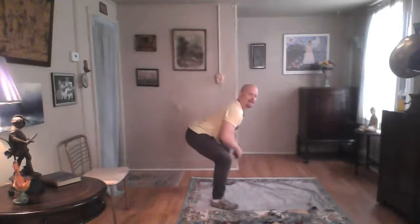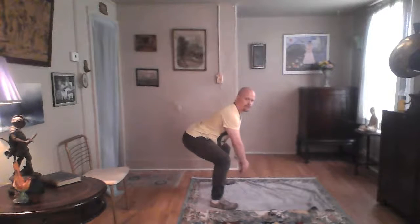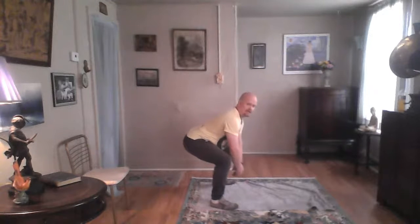So let's walk through this and kind of play with it, because doing a deep squat, if you're not used to it, the foot position can matter a lot. So I'm going to turn, I want you to stay facing toward the screen and feet angled outward. I'm going to start like my forward fold, sitting back into the hips. So you'll notice that really the knees shouldn't come forward almost at all during this whole squat. Get into the hips, and then we're going to keep hinging down until you're comfortable.